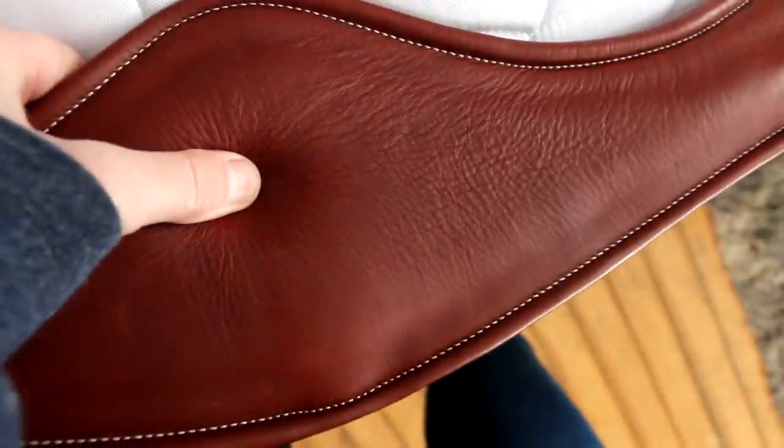A viewer asked how the new padded girth compares to the old one and how it's beneficial for Storm. His old leather girth was a size too small — a size 52 — and he didn't love that. We ended up getting a fuzzy one he was more comfortable with. This new girth is padded with foam and has elastic on both sides, which is a big upgrade.